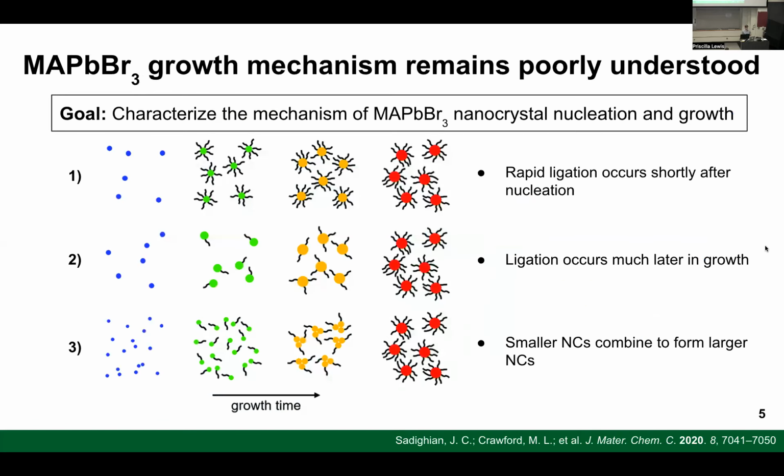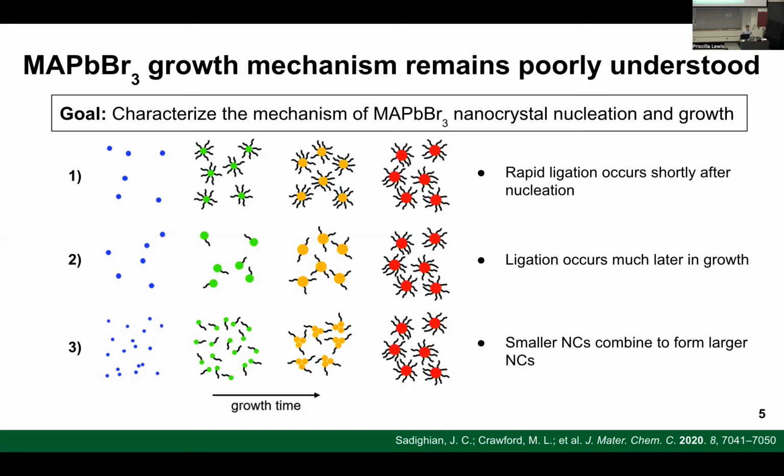So what we have been specifically interested in this summer is to characterize the mechanism of methylammonium lead bromide nanocrystal nucleation and growth. Previous research in the Wong group has been concerned with a very similar goal, except with methylammonium lead iodide nanocrystals. Those grad students developed 3 distinct mechanisms that they believe nanocrystal growth could follow, and this is transferable to our bromide nanocrystals.